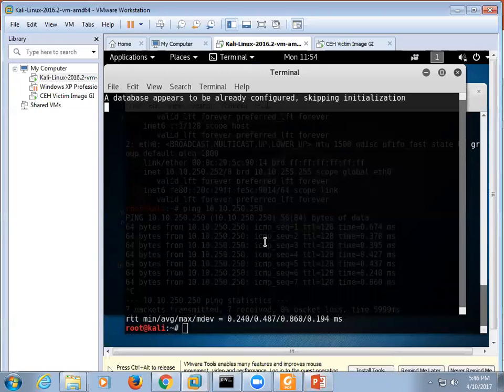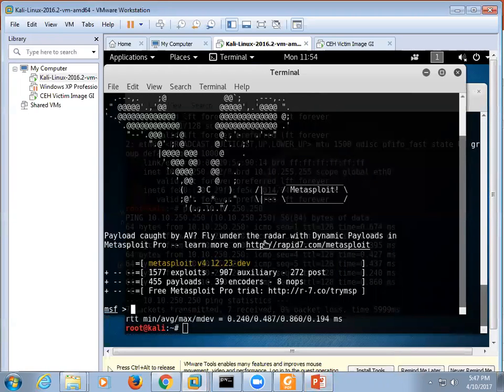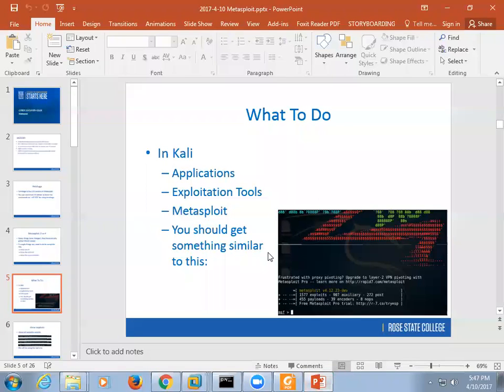So it's already telling us the database is already running, so it's skipping the initialization of the database, and now it's starting Metasploit. If you're walking through my Assignment 9 Part 1 exercises, the first 5 steps are now handled automatically for us. So go down the steps until you get to the point where it says MSF. So now Metasploit is running. Every time you run it, it has a different little ASCII art picture in there. So, it handles 1577 exploits, so it does all kinds of stuff for us. Kind of nice, okay? So that's what we did here. We just started the tool. We started what's called the Metasploit framework.